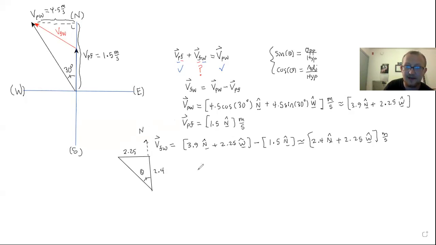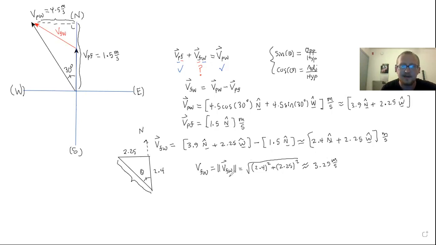To find the magnitude of this vector, which is technically in meters per second, it's the length of the hypotenuse. To find the magnitude of the velocity of the ferry with respect to the water, you could use this fancy symbol. The double vertical lines mean find the magnitude, which just means to use the Pythagorean theorem: the root of the sum of the squares of each side length. I already did this calculation to double check before I made this video. It's 3.29. I recommend that you check it and let me know if I did something incorrectly.